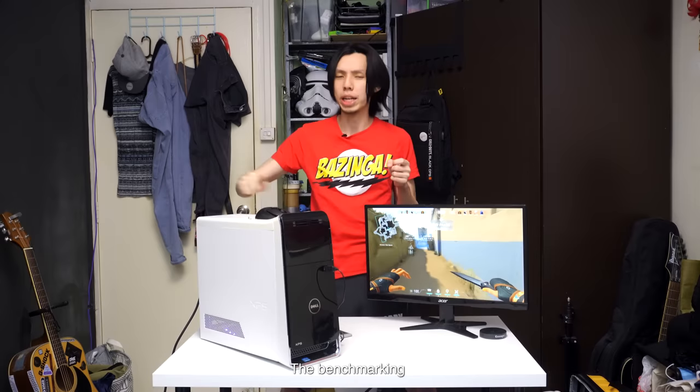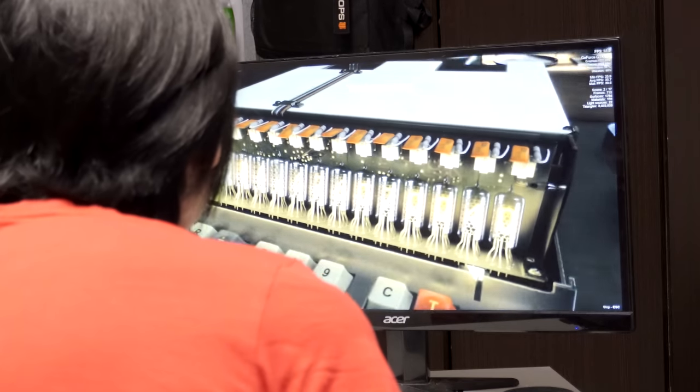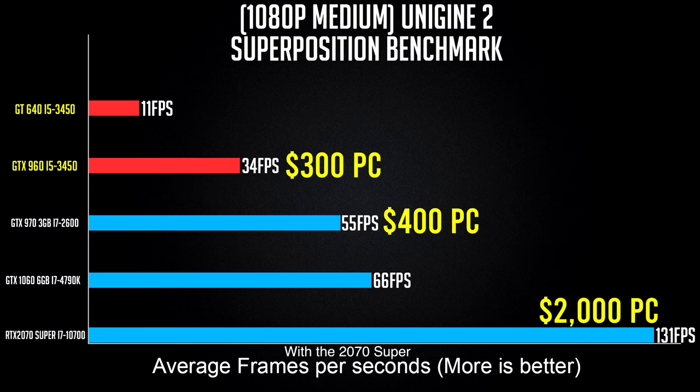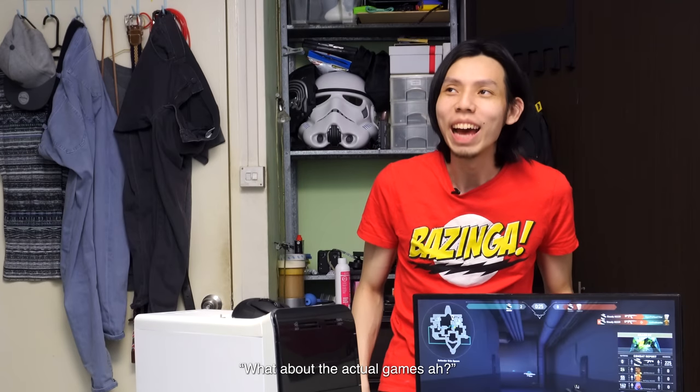So now, the benchmarking. I used the Unigine Superposition to benchmark the 640 GT, the original GPU that came with the PC. You can see a 300% improvement with the GTX 960. You can also compare it with the $400 PC I did last year. You also can compare it with a modern day $2,000 PC with the 2070 Super with the i7-10700. Yeah, see that, right? But Julian, what about the actual games?